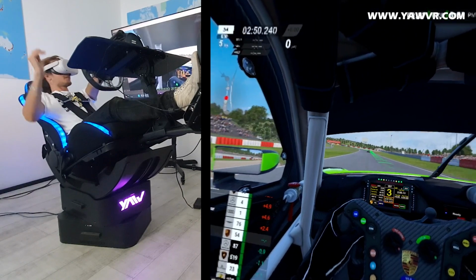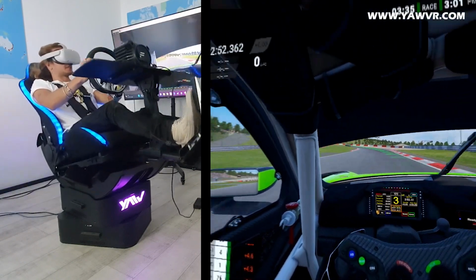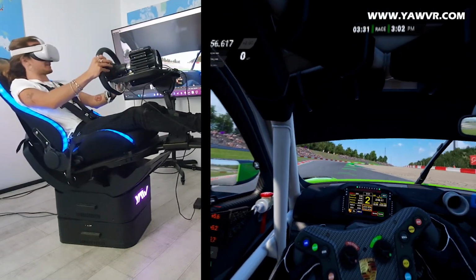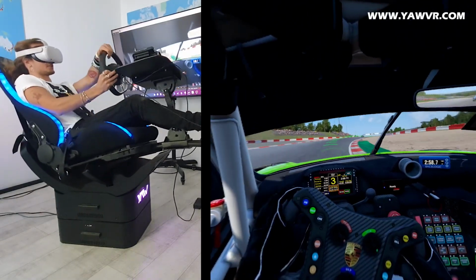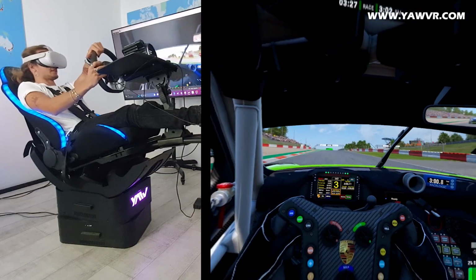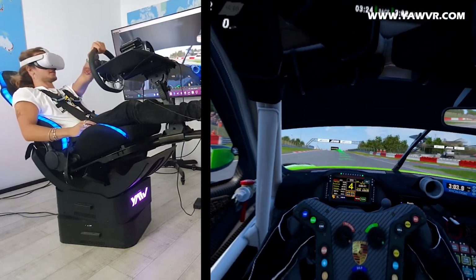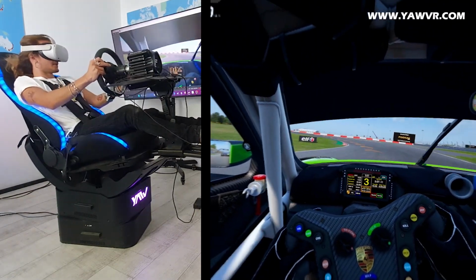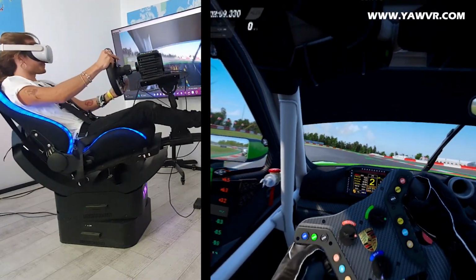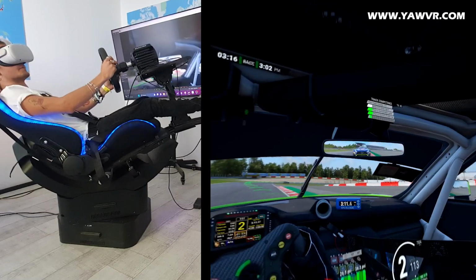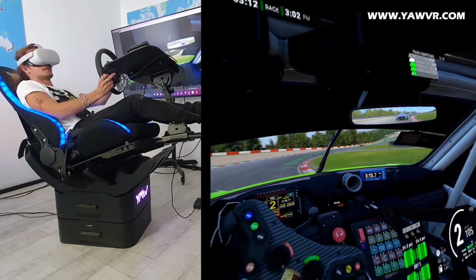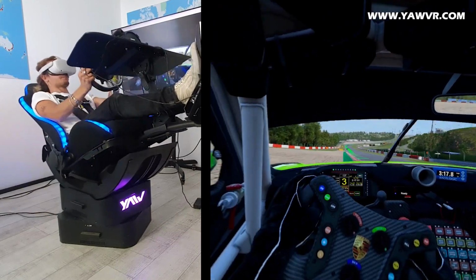Yeah, and talking about the game, I love the graphics. It's so good. I wasn't actually surprised by this because I played Assetto Corsa before, not the Competizione one, but the other, and I loved it. I think this is a pretty good game. Very enjoyable, very good graphics. You can customize the opponents a lot. So yeah.